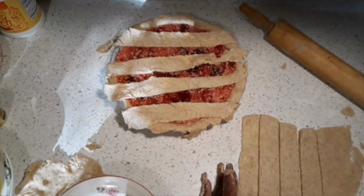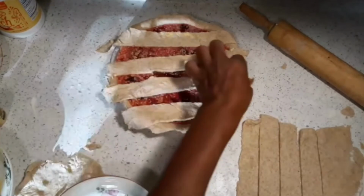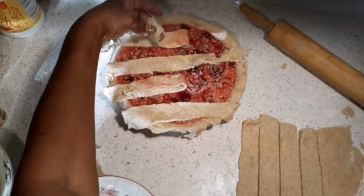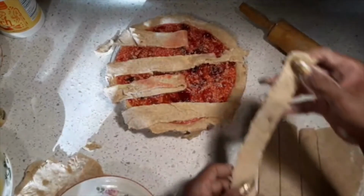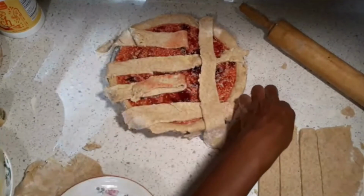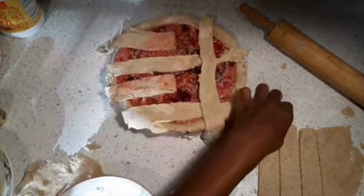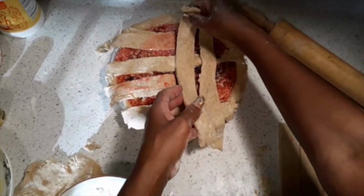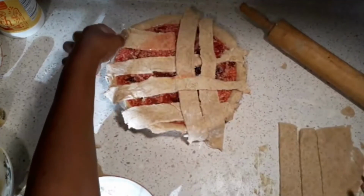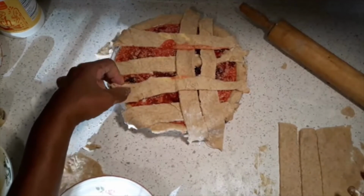We all learning together, y'all. Okay, so what we're gonna do now is fold these back. We're gonna fold these back like that. And we're gonna add one here. And let's see, fold these back a little bit further back. Add one there. And fold these back like that. Fold this back like that. And we're going to fold these back as well.